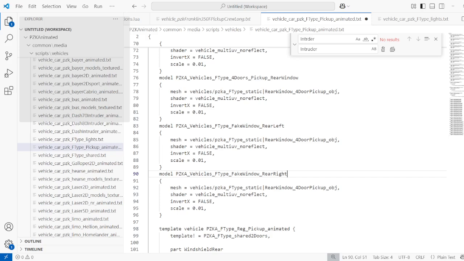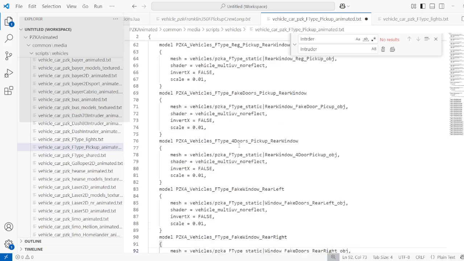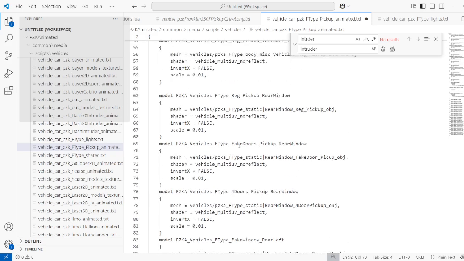Cool. Now let's get those object names. They are from static, window, fake door, rear left. That's gonna be the rear left window object name. And here in Blender, where we created all those objects, that's the rear right window name. They are static. They use Y no reflect though.